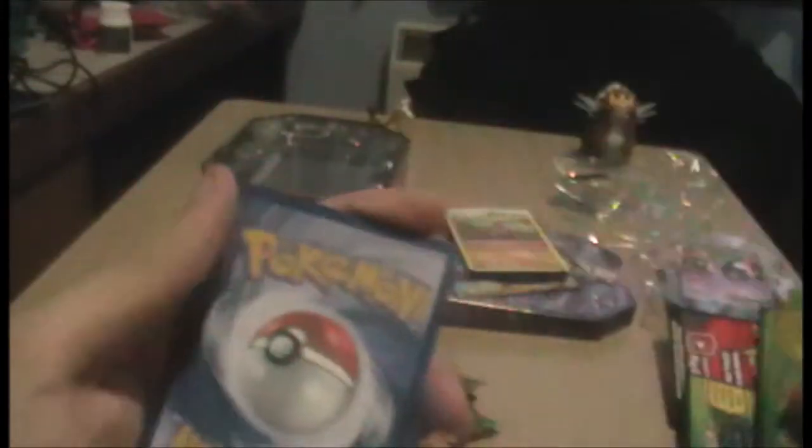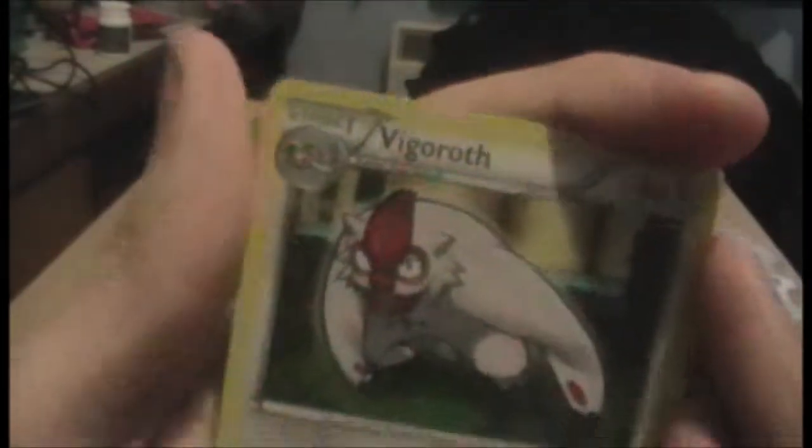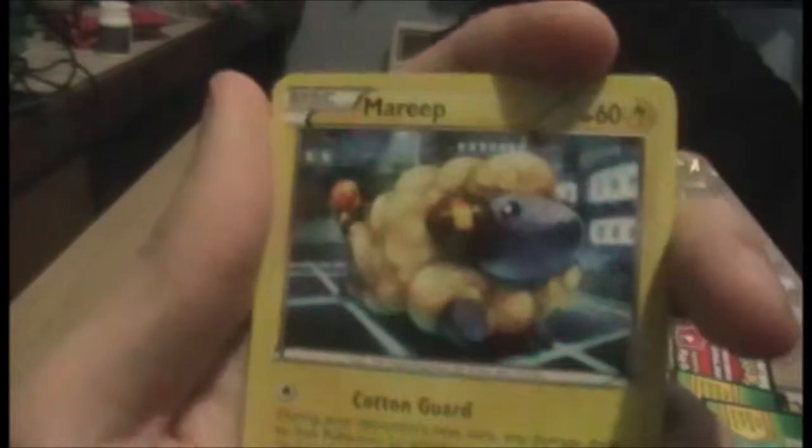Wow. Kind of wish I'd kept Rayquaza till last now, because that'd have made an entertaining end to the video, but whatever. Let's go with this. Holy shit. Wow. That's quite the pull there. So, we have a Vigoroth. A Sableye. Oh, yeah. Sableye's my really good friend in the games. Gabite. Hoppip. Houndoom. Houndoom, not Houndoom. Mareep. Oh, yeah.